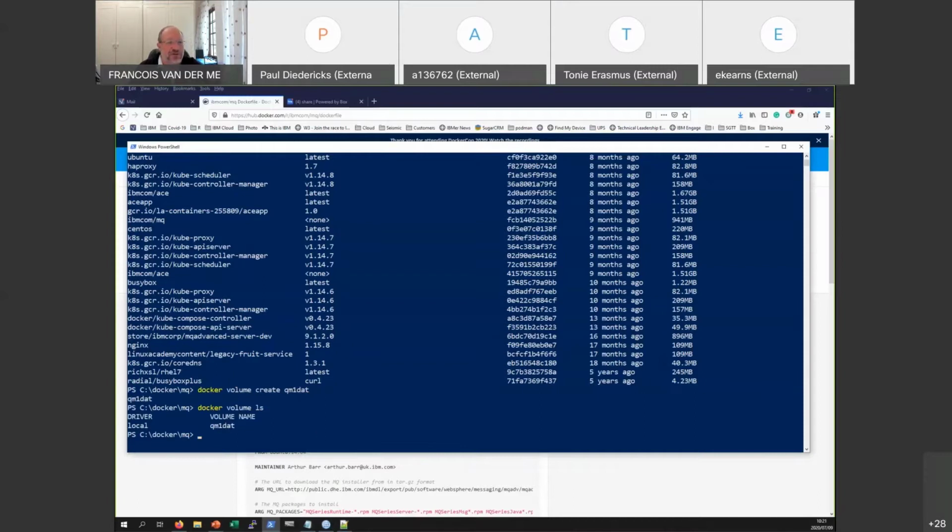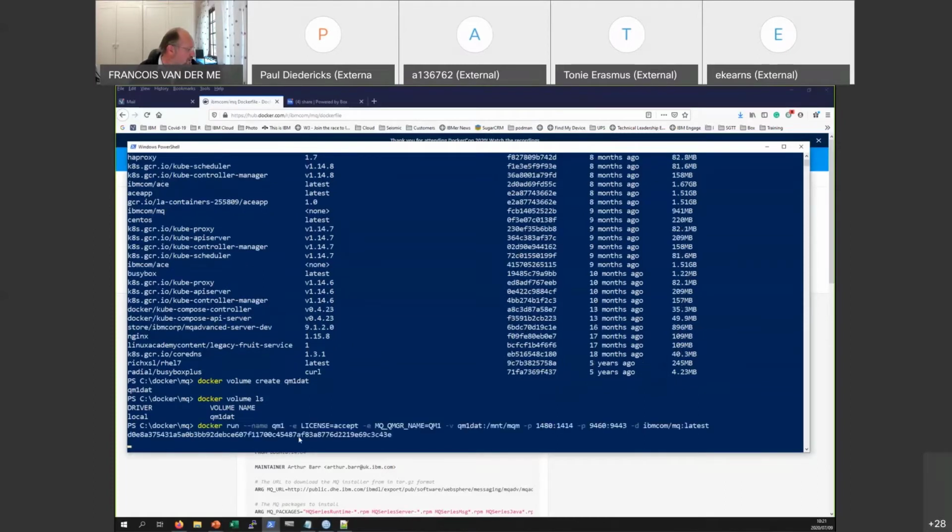Then for the most basic setup that you can do, I'm going to do this run file. So I'm going to do a docker run. It's going to create a runtime environment for me. I'm calling it a name of QM1. And then there's at least these two parameters that you need to pass into that container. First of all, that yes, you've got a license to run this. You accept this. So if it's on your workstation, you don't pay IBM for MQ for development. That is for free.